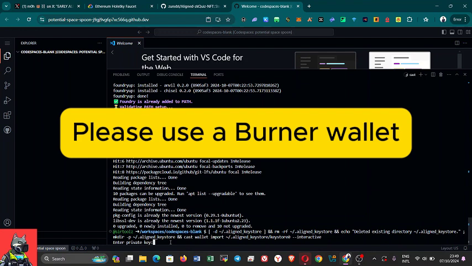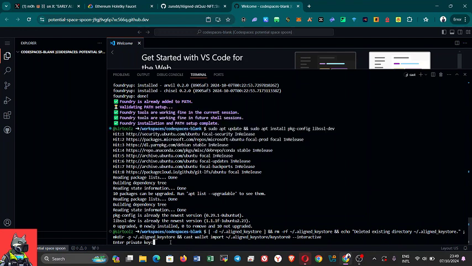So I'm going to do that. After copying the private key, click enter. Okay, I'm going to pause the video here and paste my private key. Once I'm back, I'm going to continue the video. So while I'm doing mine, you should get your private key and paste it here. Okay, BRB. So I have pasted my private key. The way this code is designed, it's not going to display your private key. If you paste your private key, the place is going to still look blank, just like the way my own looks blank. But after pasting, just click enter.